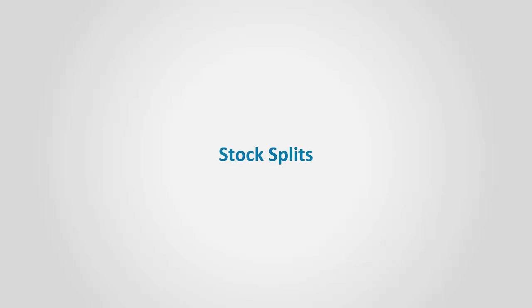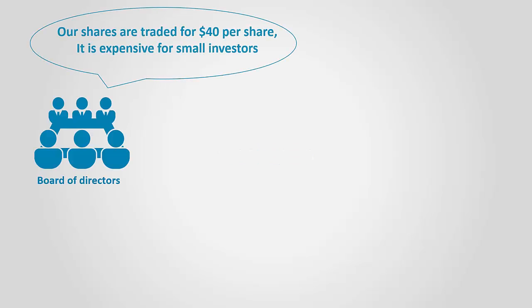Let's now speak about stock splits. Sometimes the business finds that the shares are too expensive in the stock exchange, resulting in a decrease in the shares trading activity. This makes the shares illiquid and investors do not generally prefer the situation. Hence, the board, in order to reduce the shares price, may decide to split them.